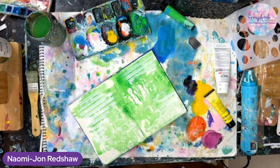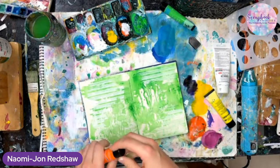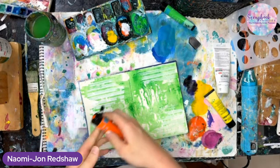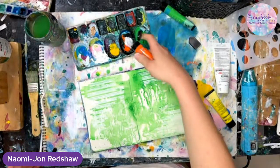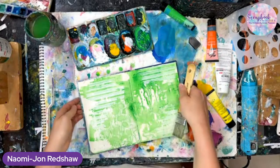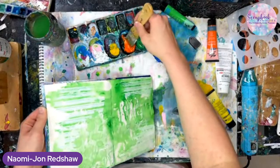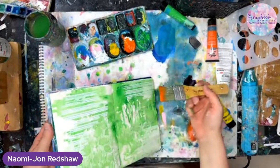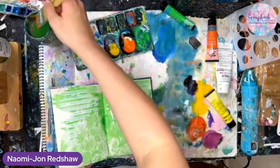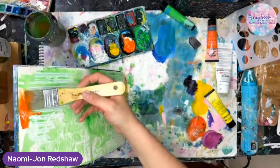Or we could do orange. It might be very bright. Might come and do a bit of orange. Test the limits, you know. See how well we go. Right, and then let's just come in with our paintbrush. Remember, we want it to be nice and thick. And I want to go with my stripes on a horizontal. Oh, could have ended badly. So we're just going to apply the paint up there.